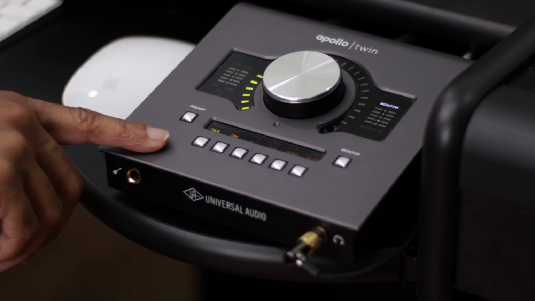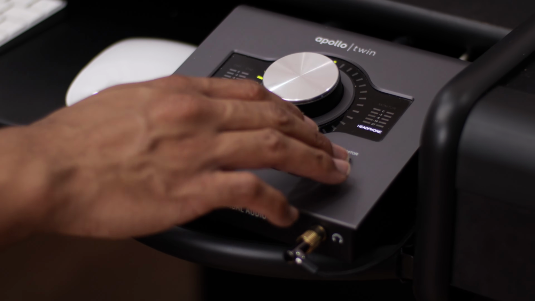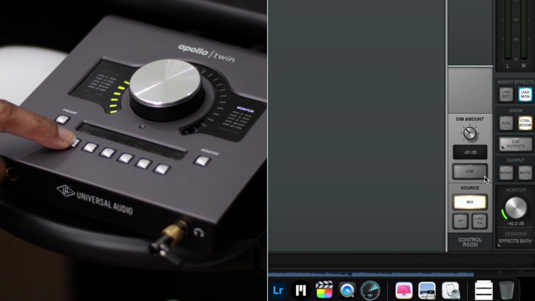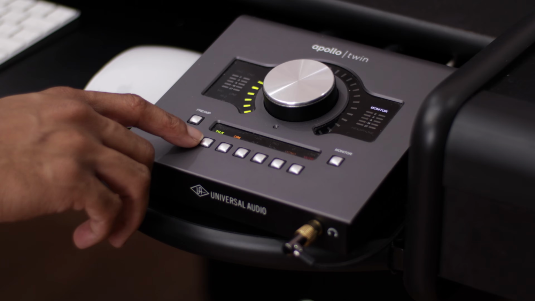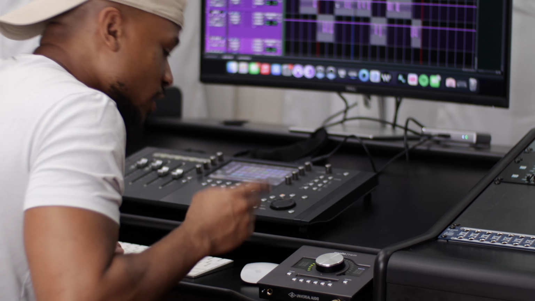One of my favorite features about these interfaces is the Talkback feature. Now, you might not find this too useful if you record in the same room as the actual computer itself. But if you have a separate room for your vocals to be recorded, you will use this 10 times over. The Talkback button is right on the interface. It dials in right to the headphone mix, and you don't have to worry about any communications being lost. Once you enable the Talkback button, it automatically dims the volume by a set amount that you could choose, and then you're able to talk to the artist. When you're done talking, just simply click it again, and they're back to hearing what they want to hear. Hopefully, you're what they wanted to hear too.